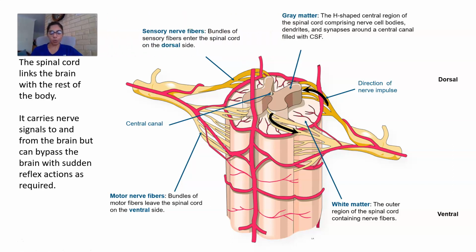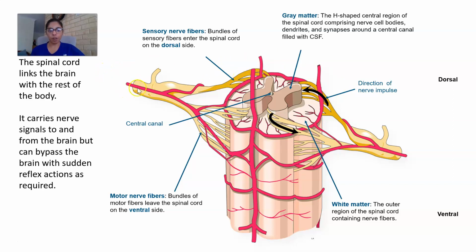Okay, so here we're just showing another diagram of the spinal column, and we've got a transverse section of the spinal cord here, and we can see the gray matter, that H or butterfly-shaped mass containing nerve cell bodies. In this region, we get interaction with interneurons. So the motor, sensory, and interneurons will synapse with each other here. This is the dorsal side, so there's the word up here to help me orientate myself. The dorsal side we know contains sensory nerve fibers. So this is the afferent division of the nervous system.